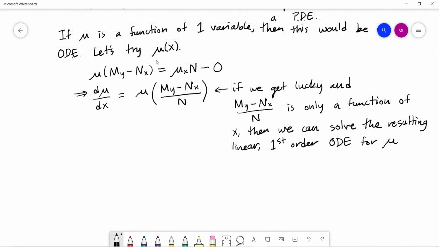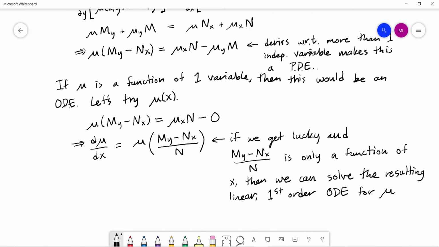We did, in this case, presume that mu is just a function of x. Alternatively, if we had assumed that mu was just a function of y, we would have had the same thing over here. Looking at this line, if we assume that mu is only a function of y, this would all be maintained over here, but it'd be this term that would go to 0 instead of this term. And we'd have a slightly different situation. The sign would be changed. And again, this term would survive instead of this one.